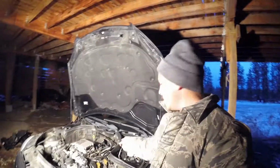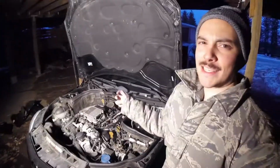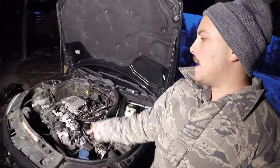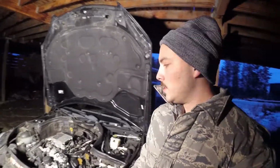Finished. I soldered the wire to the pigtail, and I'm gonna go ahead and put the intake cover on. It's all integrated, and I'll leave the pipes off just to start it and see if the fan turns on. I don't even have to start it. I just turn the switch to on, and it'll read the code, because last time I didn't even start it and the fan just started up because it wasn't getting the signal from that sensor. So we'll go ahead and see what happens. I'm gonna button everything up real quick.